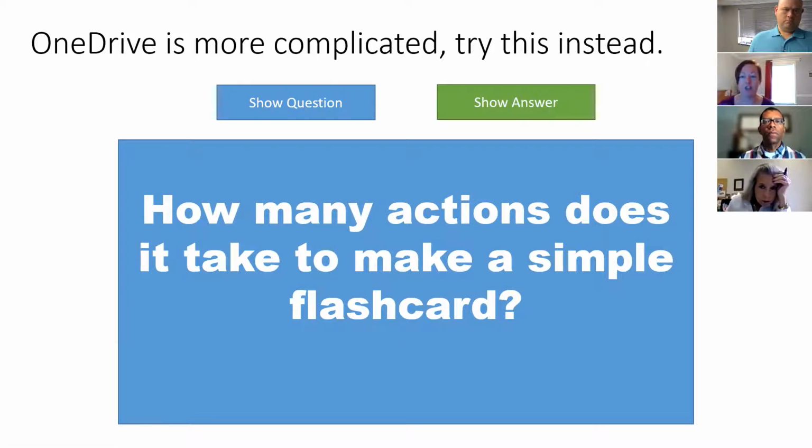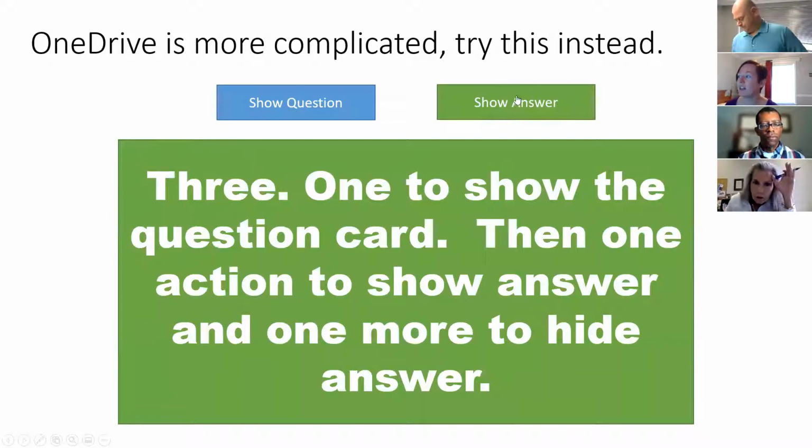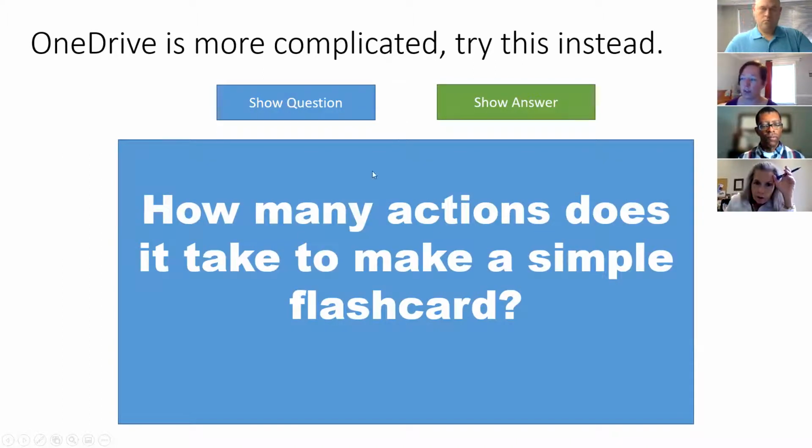This one is in here. It's just another template. It's a different way of doing it. We're not going to go into too much detail. But this one, instead of clicking on the cards themselves, these boxes at the top are what trigger those actions. So when I click this show answer button, it's going to show the answer. I can click on show question, and it's going to show that question. So it's just a different way of setting up that same flashcard idea.